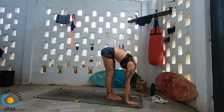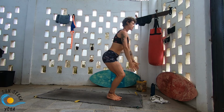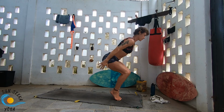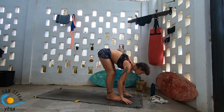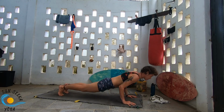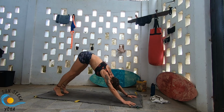Exhale to fold. Inhale, chair. Exhale, balance. Inhale, stand. Exhale, balance chair. Inhale, chair. Exhale, fold. Inhale, lengthen. Exhale, Chaturanga. Inhale, plank. Exhale, dog.